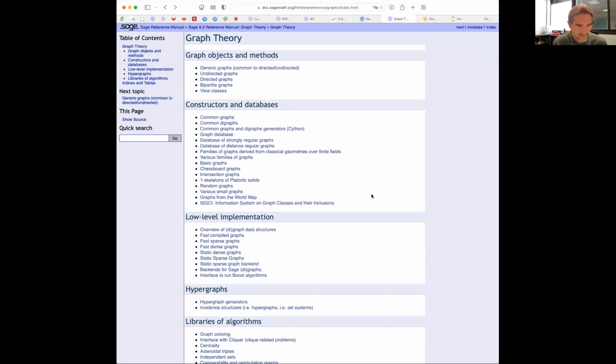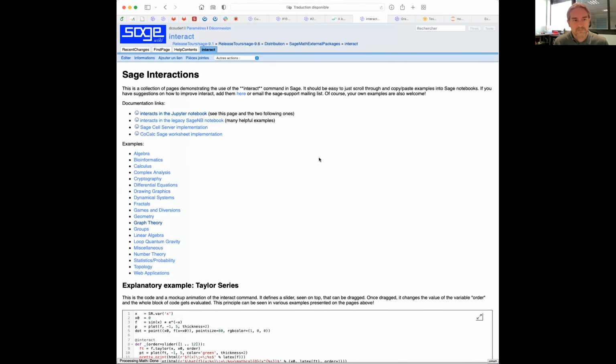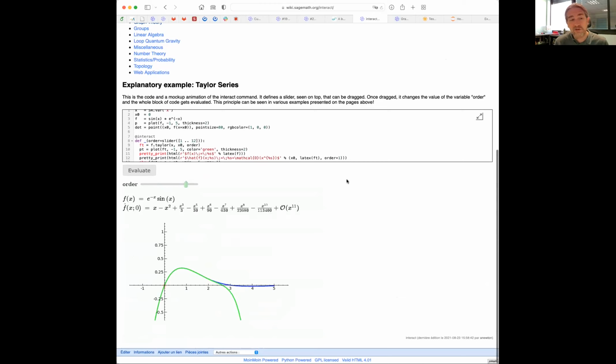Yeah, we have to improve this page. There are also tools to do some interactive plots.